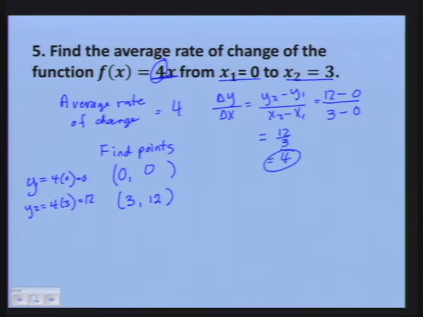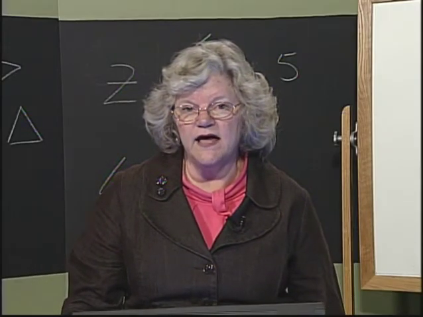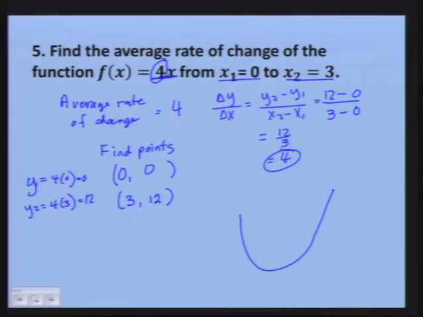That's what I expected, because a line gives away what its average rate of change is, because its slope is its average rate of change. So that brings up the question. What happens when we have a curve that's not a line? What if we have a curve, a U-shaped curve? We've looked at some of those already. And we want the average rate of change maybe from this point to this point on the curve.